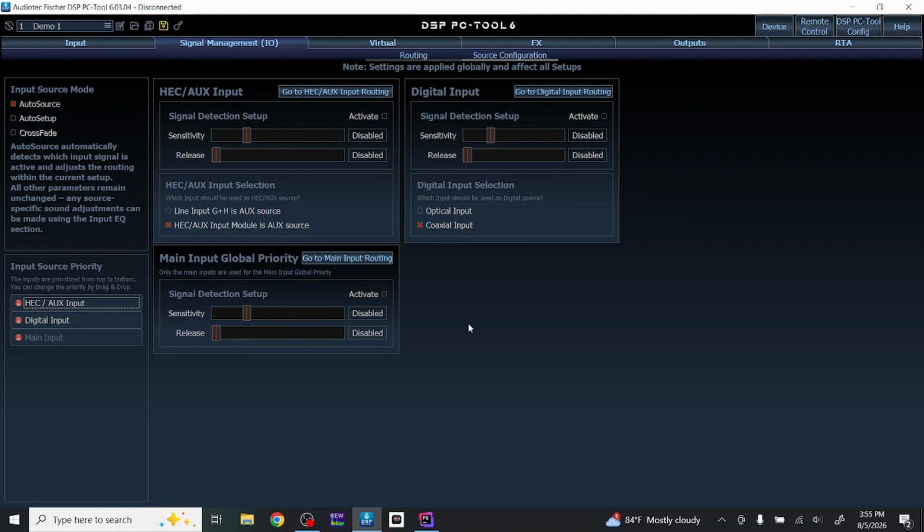Now, the last thing that I wanted to mention before I cut this video is that here on the digital input, you can tell it which input you're gonna use, right? So here, the digital input is going to automatically switch to digital, but you need to tell which digital input you're gonna be using. So if you use coax, just select this one. If you use optical, just select this one, right? So that's pretty much it. That's how you set up your virtual channels.